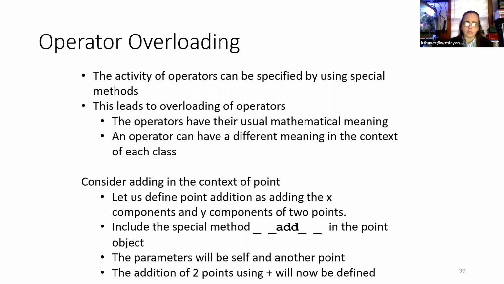And that's why we said that they are overloaded, because it's the same operator, but it has different code. And now we're seeing where that different code appears. It appears in the different class definitions as methods, special methods to be more precise. So the activity of operators can be specified using the special methods, and this leads to overloading the operators because you might define it to do something different in each of the different classes that you define.